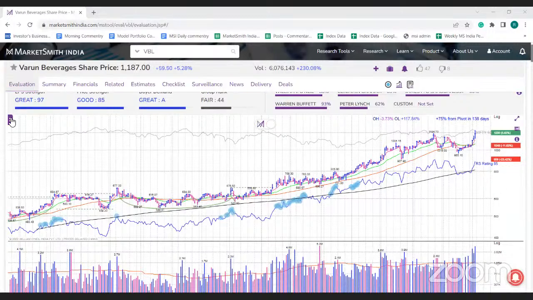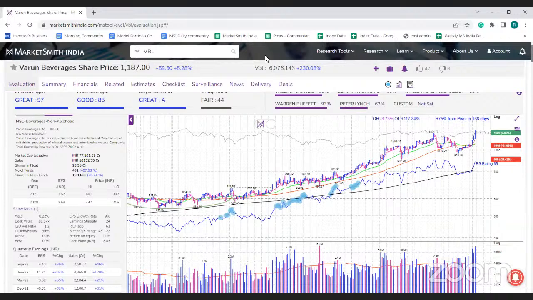Yes, again, one of those stocks that has been highly extended, showing a one-way rally for the last 6 to 8 months. If you see, it is probably satisfying all the CANSLIM parameters: great EPS strength, great RS line, great buyer demand, and even the institutional support has been increasing. And if you look at the management commentary after this quarter's result, the projections in terms of what they would likely achieve in the coming time are huge, with 15 to 25% growth expected across segments and similar levels of margin. Even the new product, Sting, is expected to contribute nearly 15% of the top line in the coming time. The international business and the domestic business are all doing good.